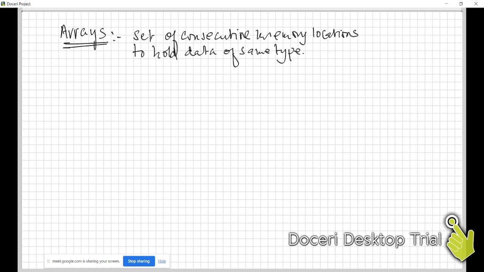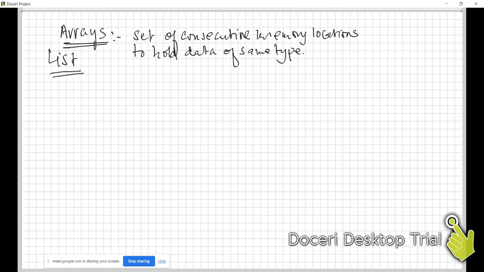Okay. We also call arrays a list, in which we have multiple cells.